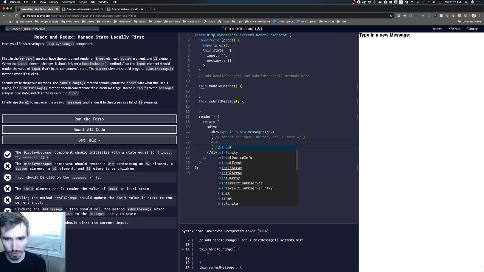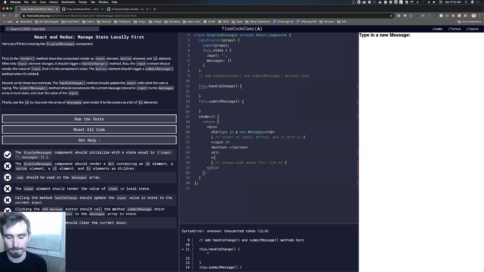Okay, input, button, oops, close the button, and a UL here. Cool. Type a new message.